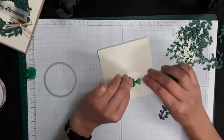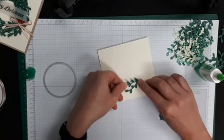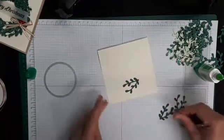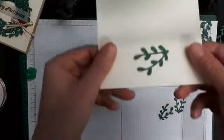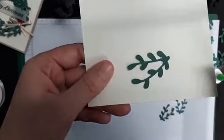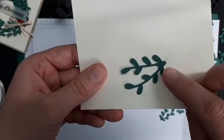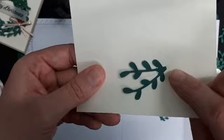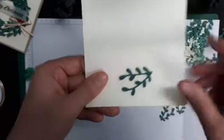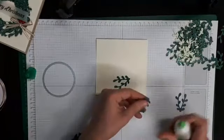So we want a little bit of glue, just a little bit. And we're literally just going to line up that stem. Now, glue is going to go everywhere. Don't worry about it. I'll bring that up for you to have a little look at. So let's see if we can focus. There we go. So I've obviously got glue everywhere, but you're not going to see that. And it also dries clear. But you want that stem to be in the middle of your line, with the curve on the outside. And then it's a matter of building them up as you go.